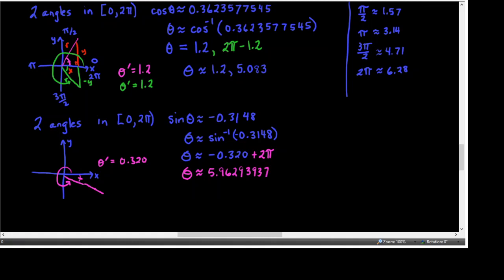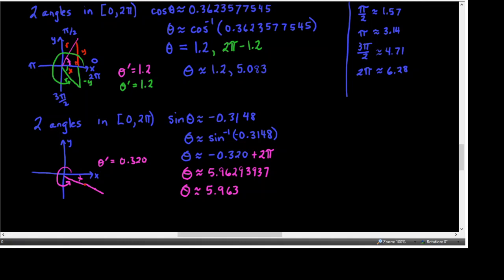5.96293937. And the reason I'm writing all those digits is to make sure you actually used the number in your calculator and added 2 pi to it, and you didn't type negative 0.320 plus 2 pi. I want you to check all these digits. Now we're going to round it, of course, as we have been doing. But again, I did that to make sure that you are doing what you're supposed to do to get the correct answer. Okay, that's only one of them. Yikes, you thought that was a lot of work. We're not even done yet.